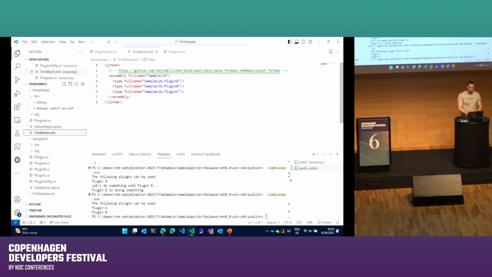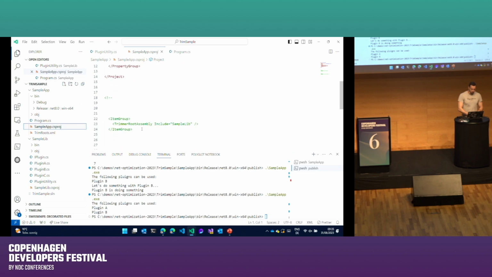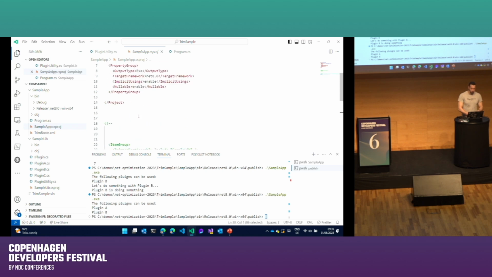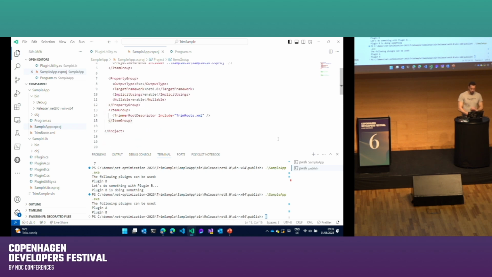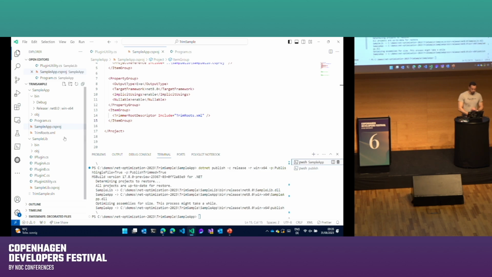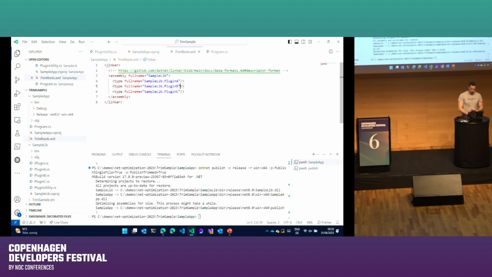So I can use this XML file as well, and in my application, I can then say, hey, trimmer root assembly, include an assembly, or use that descriptor. So this descriptor is now telling to keep plugins ABC. Let's just make it A and C to just see that there's a difference.